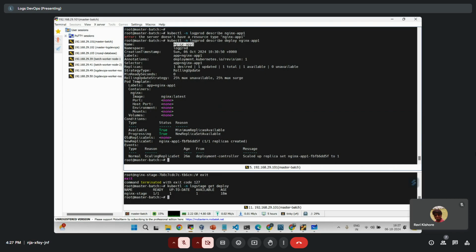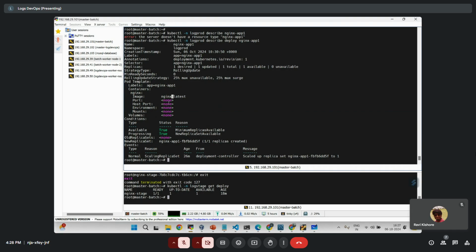The deployment file name, and inside which namespace this deployment file is available: logprod. When it was created, what the label name is, which version, and this is the selector. The selector is the deploy file name. Here is the image.